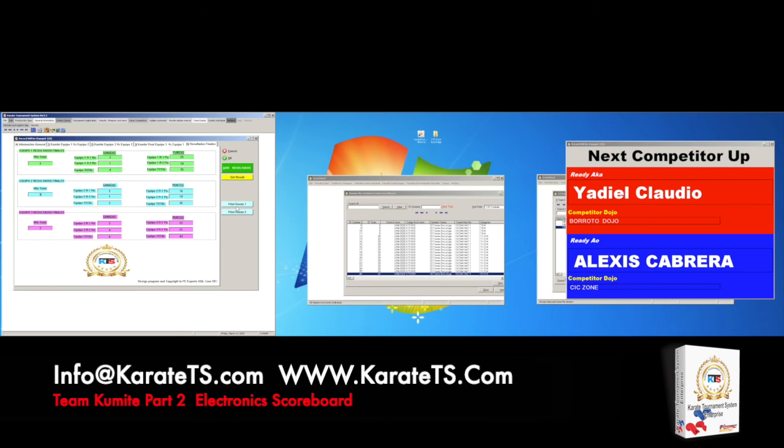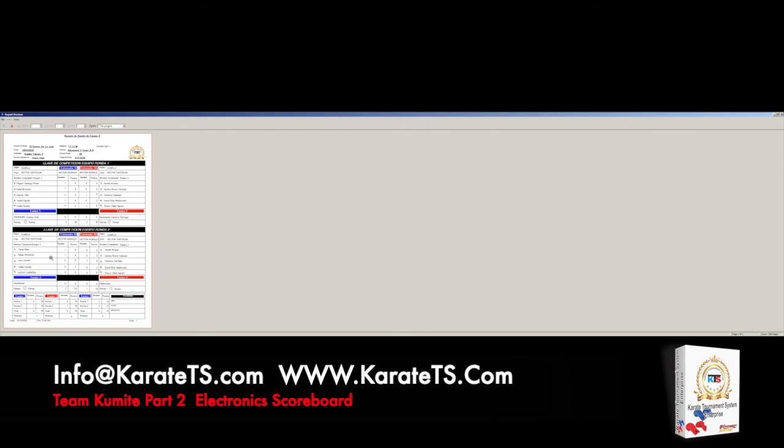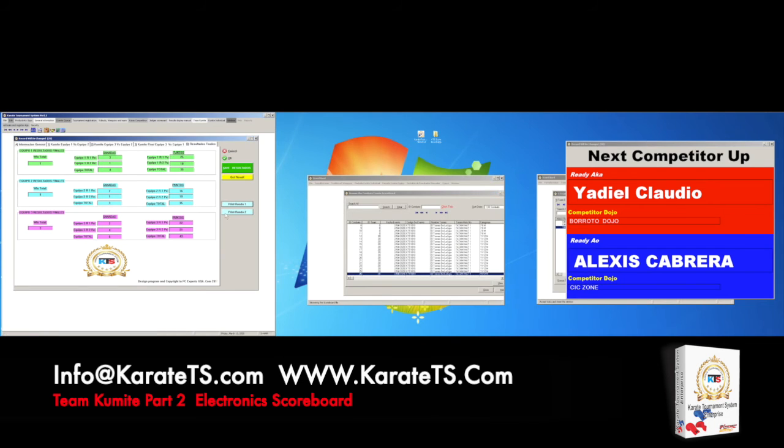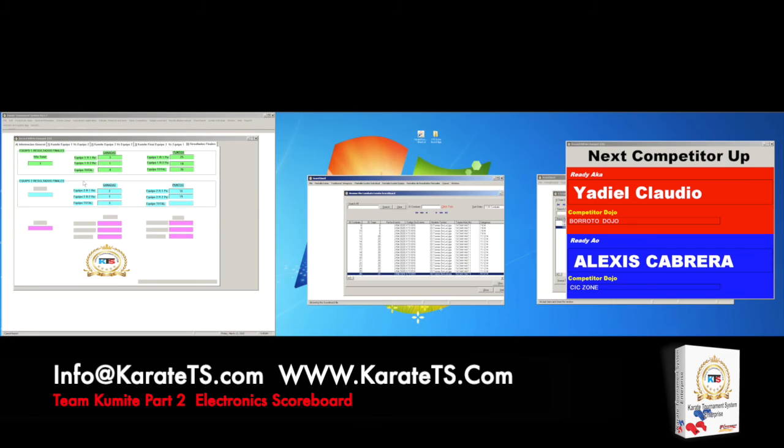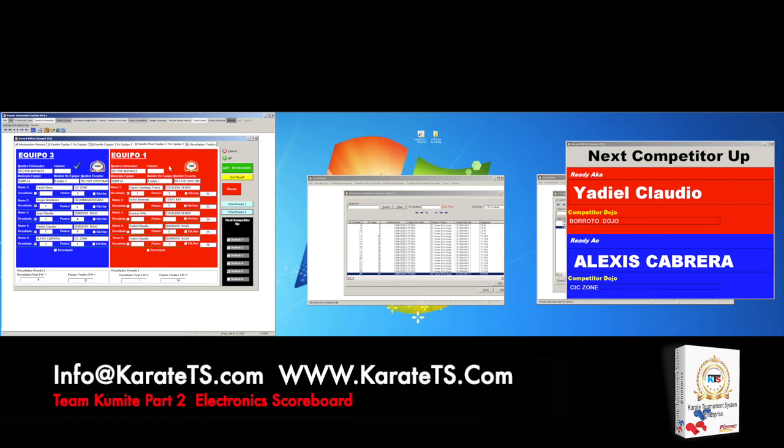Last thing we could just go here is, remember, you could print your reports. Reports will give you the total number of the whole event with each score for each competitor. This is great for the coaches. This is great for the committee if they want to have a record of the event. You get the other one for the last bout, and you get every information there. We got the same thing, who won, the points they got. Beautiful, we got everything. I think we just covered everything with the Team Kumite with electronic scoreboard, only for the version of 3 team competitors.